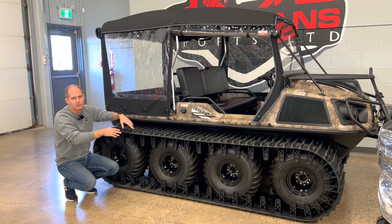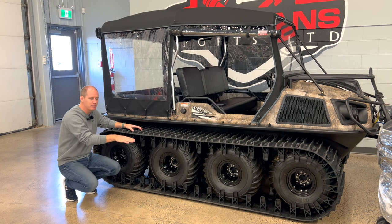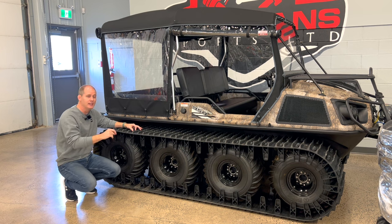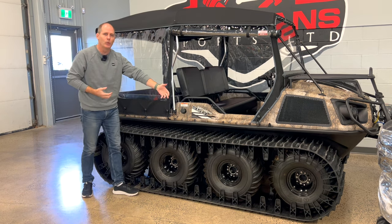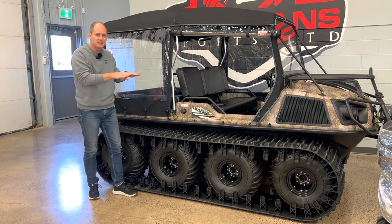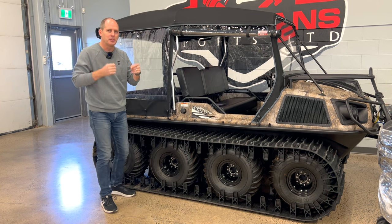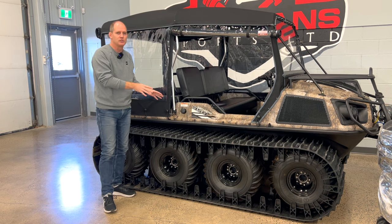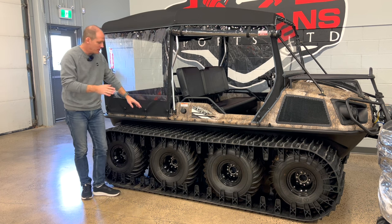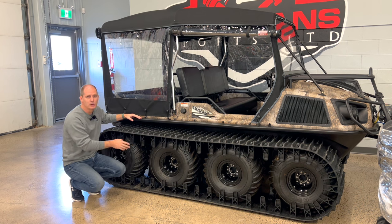What you have is an eight-wheeled vehicle — four wheels on each side — and the tracks give you an extra option for traction. One of the cool things about having these wheels, and in this case the tracks on, is the pounds per square inch: it puts less than one pound per square inch on the ground — 0.88 PSI with the tracks on. It really spreads that weight out and allows you to tread pretty lightly. You may think this is a skid steer type operation, and it kind of works like one, but the operation and the way the wheels move is completely different.